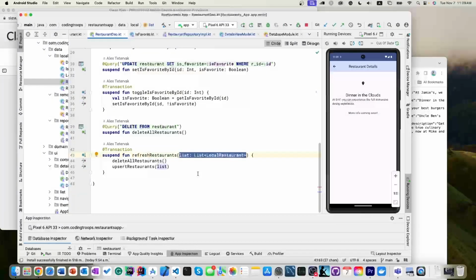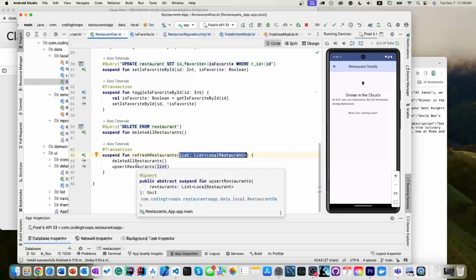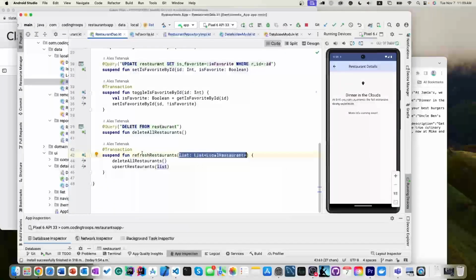If one fails, the second should go back, right? If delete fails, it just doesn't go to the next one. If delete is okay, but this fails, it just goes back to our original state. Hopefully, if everything is all right and it's not buggy in any sense. So a transaction is combining updates.